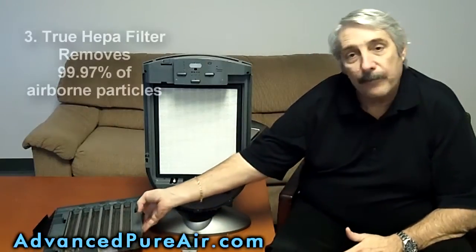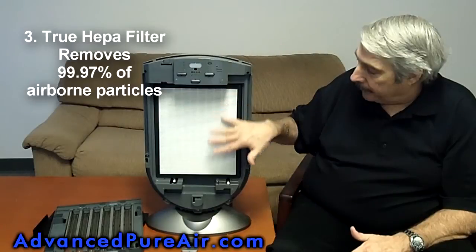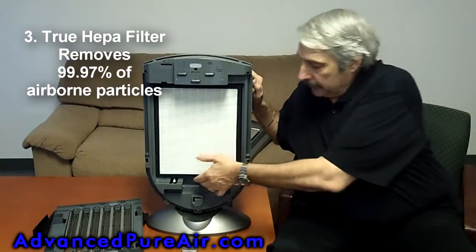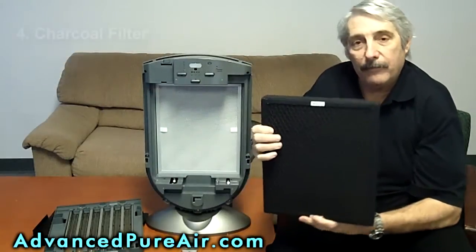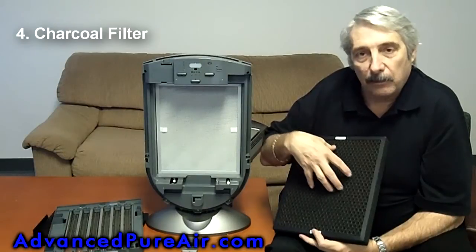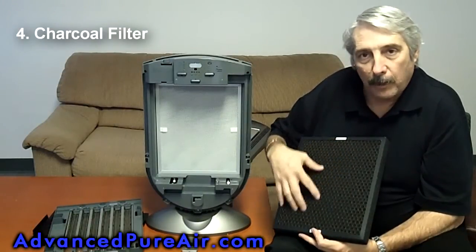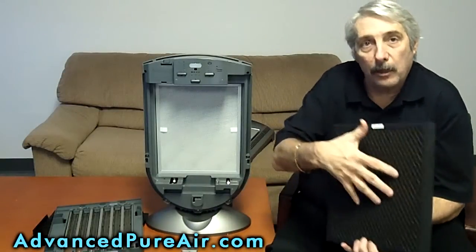Behind that, we have a HEPA filter, a true HEPA, meaning we really pick up the small particles. This is an actual HEPA filter in the machine, and behind it, we have a charcoal grid. And the charcoal grid also removes odors, benzenes, and allergens. So the charcoal also is part of it. So you have a dust collector, you have a plasma grid, you have a HEPA filter, you have a charcoal.